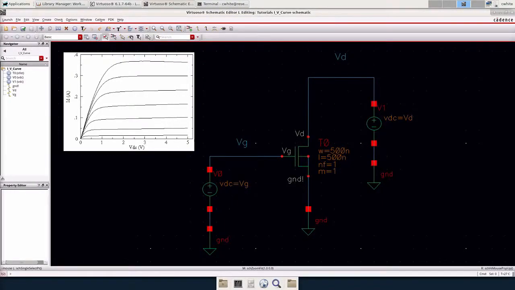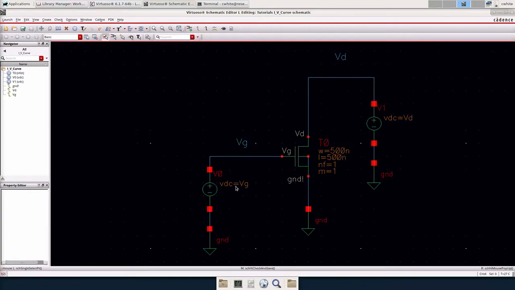Hey guys, I want to do a video on obtaining the IV curves of an NMOS transistor right here. And I also want to show you how to obtain some of the operating points of the transistor using the calculator that's built in. You can do this a few different ways, and I'm going to be doing it in ADE XL just because it's easy to organize all of your data. And plus, once you're done, you can just save your results, come back to it later.